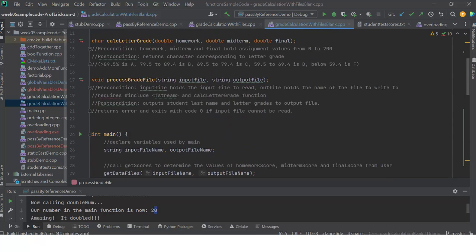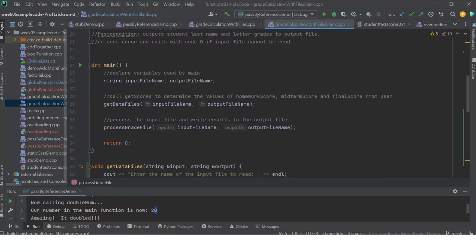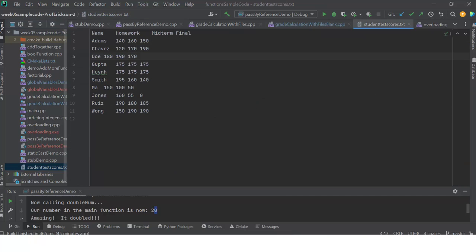So in order to process my grade file, I'm going to need to declare some other variables. I know I'm going to have the name of an input and output file, but I'm also going to need some variables to hold a student's name and a homework, midterm, and final exam score.